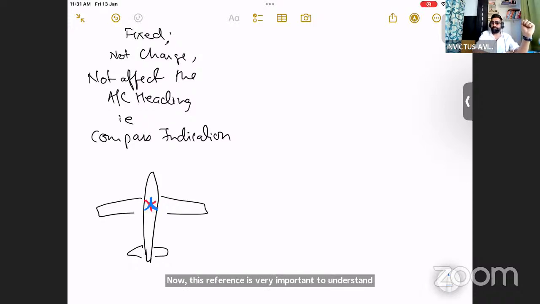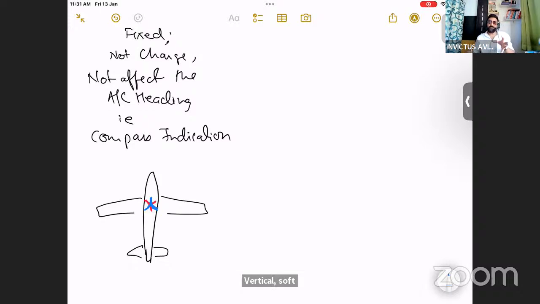Now, this reference is very important to understand vertical soft iron magnetism of the aircraft. When I say soft iron magnetism of the aircraft, I talk about vertical soft iron only. There's no other horizontal soft iron magnetism impacting me in any way. Horizontal is good for me. Whatever magnetism I'll have, if it's horizontal, it's either going to be good only generally. But the soft iron magnetism or soft magnetism induced is because of the vertical force only. So it becomes vertical soft iron magnetism.